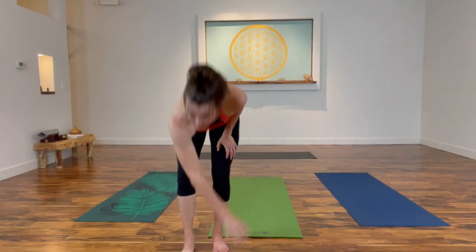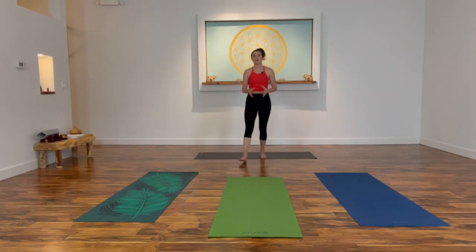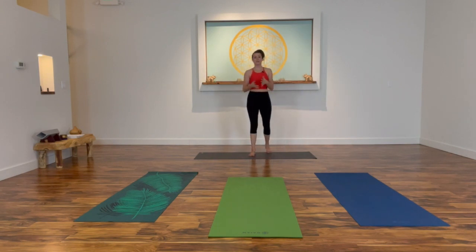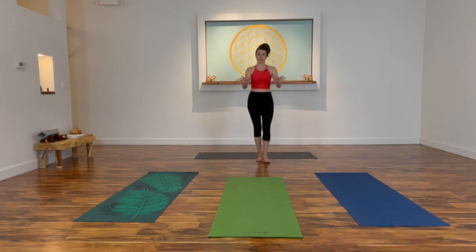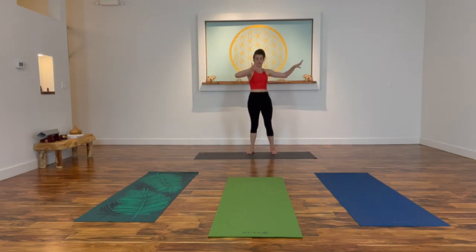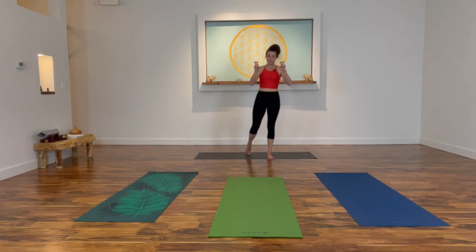Let's talk about when you get off your mat, starting at the beginning — the start of class. Your setup is a typical yoga room where you're at the front and your students are facing you. Some of you might have mirrors, which lets you see a little bit more. Sometimes you don't have mirrors, as is the case in my studio space. I'm not going to go through mirroring in this video — I'll link to another video on my YouTube channel to help you with that, as it's another layer you can add when it comes to demonstration.